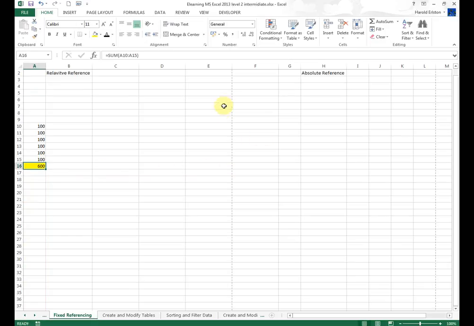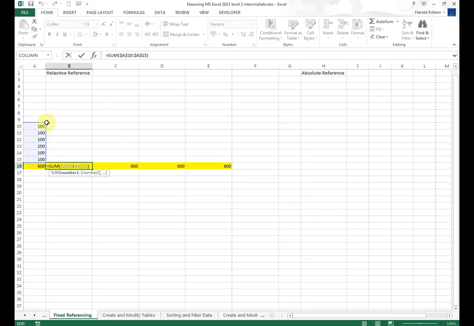Right, so let's go back here to the yellow cell and have a look at the formula. As you can see, we've got sum A10 to A15. That's going to add up those columns for me. So let's see what happens when we put in an absolute reference. F4 to put in the first absolute reference, F4 to put in the second one, and enter. If I drag to the right now, notice it's adding still those 5 cells together that we referenced, A10 to A15. No matter which cell I select here, it's automatically still referencing those reference cells.